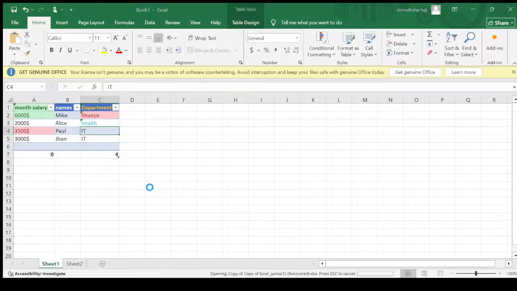For example, this one here. Can you guys see what a slicer is? I'm not sure, let me check. Okay, let me just show you.